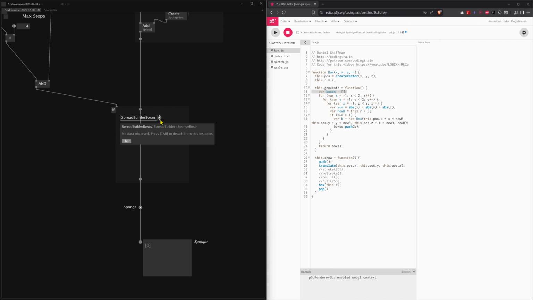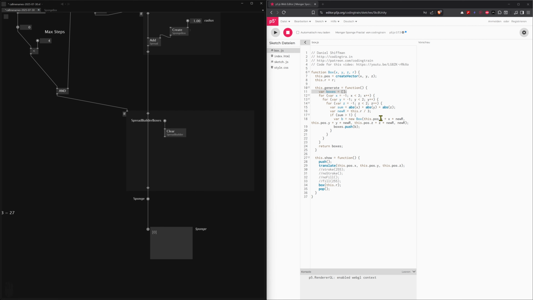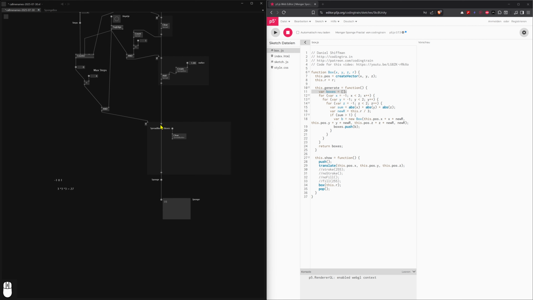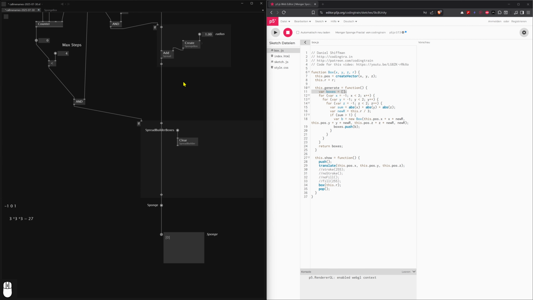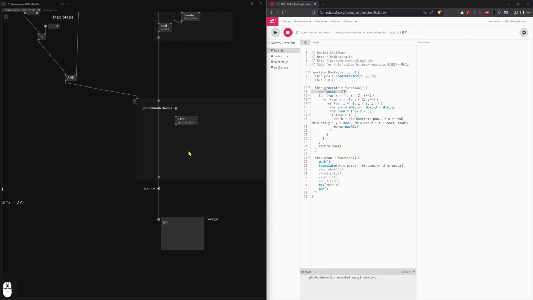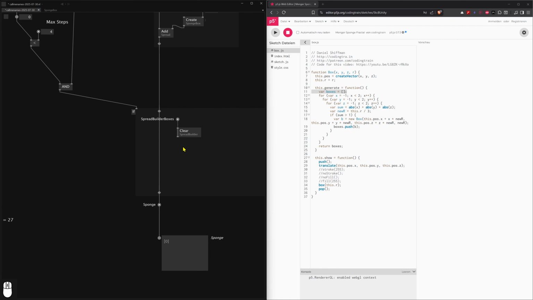And what we want to do next is connect it with a clear, because every time it is executed, it needs to get cleared. And then we want to create a for loop, which executes the generate function for each element inside the spread of Spongebox, so the outer spread. Because after this spread builder logic we're going to convert it back into a spread of Spongebox, and then we have all the elements inside our initial sponge spread.